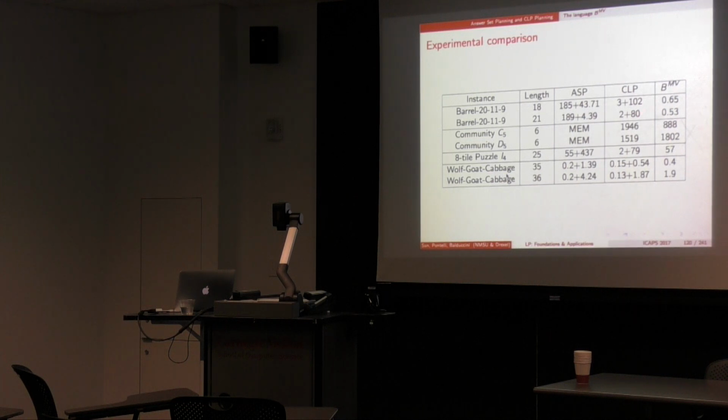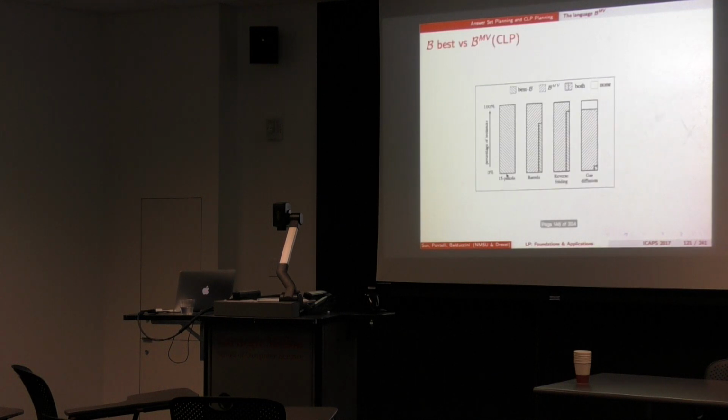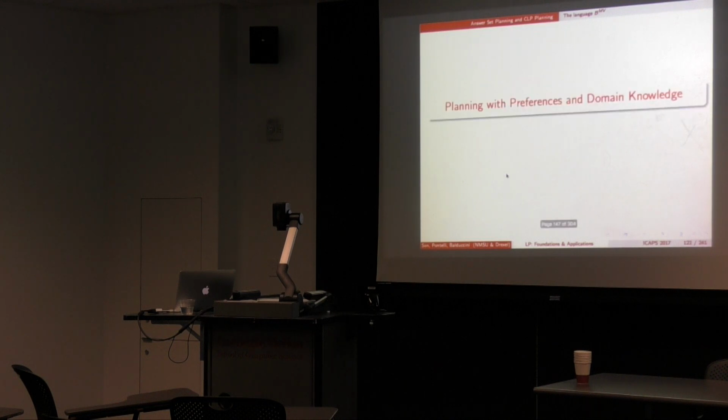What I think is very interesting is looking at this one. Here we took the same problem and re-encoded it using our extended language, the one where we lift the constraints to the level of the action theory. And in this case, as you can see, the results are very interesting, which means that there is a significant advantage in making the constraints part of the natural encoding of the problem. This shows that we can even solve many more instances by using BMV with respect to either ASP or CLP. So there is an advantage here in constraint logic. It's not always true, but there are classes of problems for which clearly there is a big advantage.